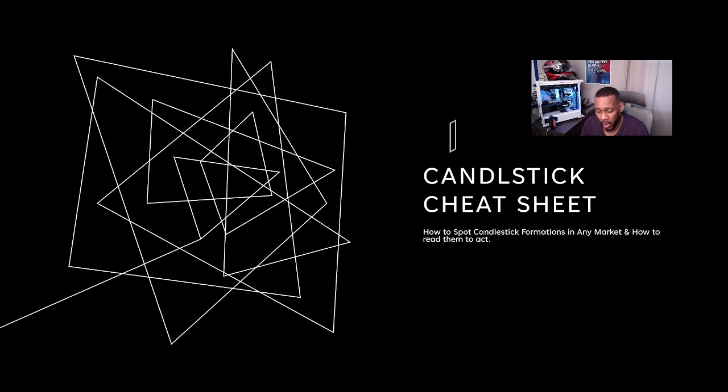Candlesticks represent price, right? In a specific time frame. So the higher the time frame, the more effect it has on the momentum of the market at the time. If you're looking at a monthly compared to a weekly, compared to a daily, and then you get all the way down to a minute. Whereas if I'm looking at a daily chart or a weekly chart, it's pretty much set in stone that that's the way the market is moving.